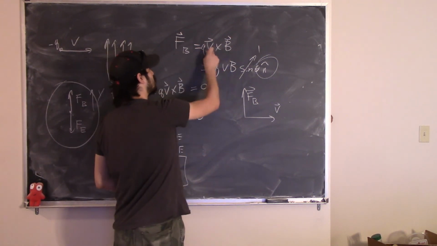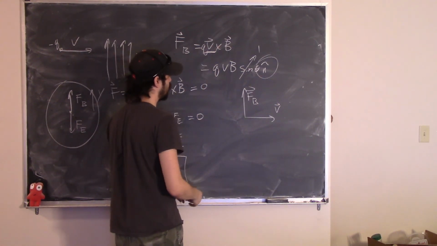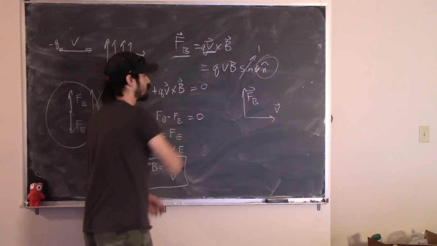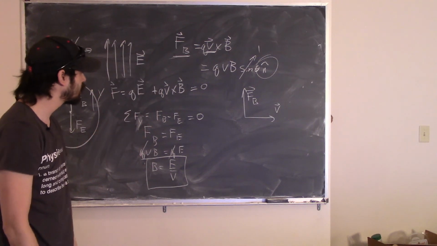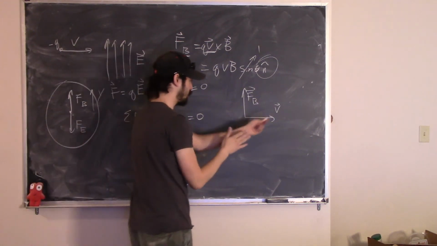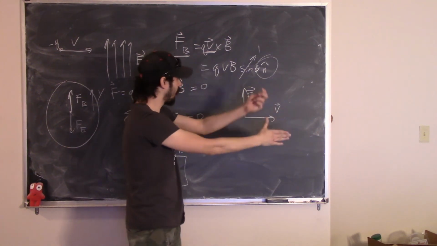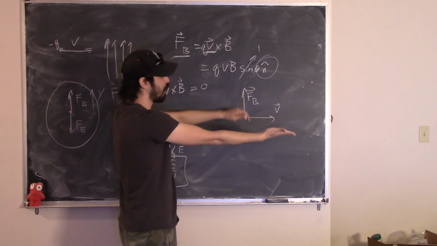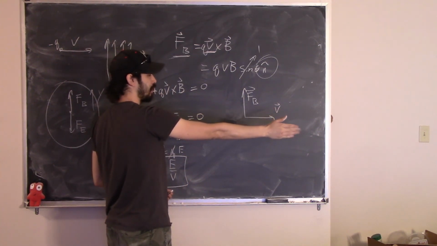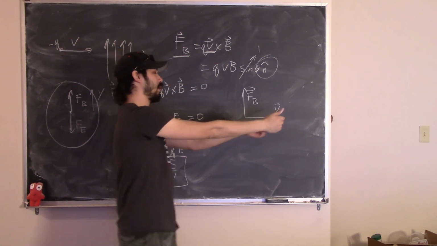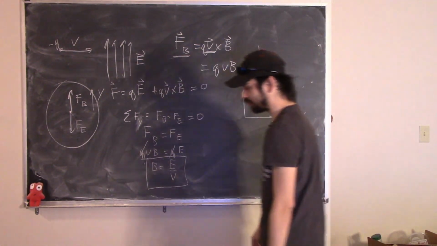But here I actually don't know the second vector. I know what direction my fingers should point, because that's the first vector. And I know what direction my thumb should point. That's the second vector. And so in this case, I have the fingers of my right hand pointing in the direction of V, and my thumb needs to point in the direction of the force. So in order to do that, I have to hold my hand like this, and now curl my fingers this way. And so when I'm curling my fingers, it's going to go into the board like this. So this is going to go in this direction.